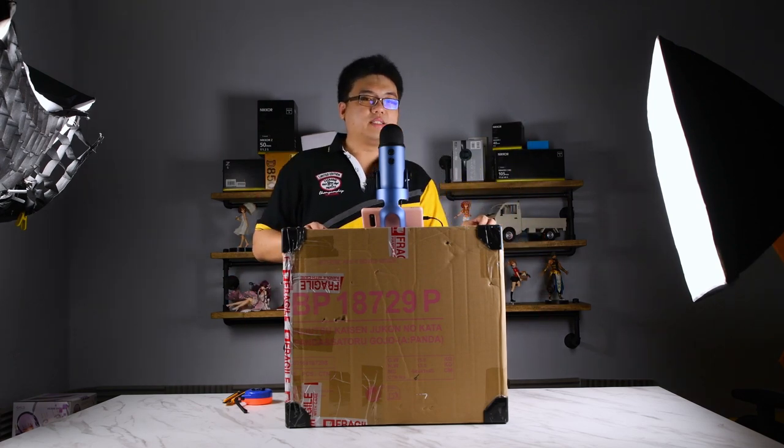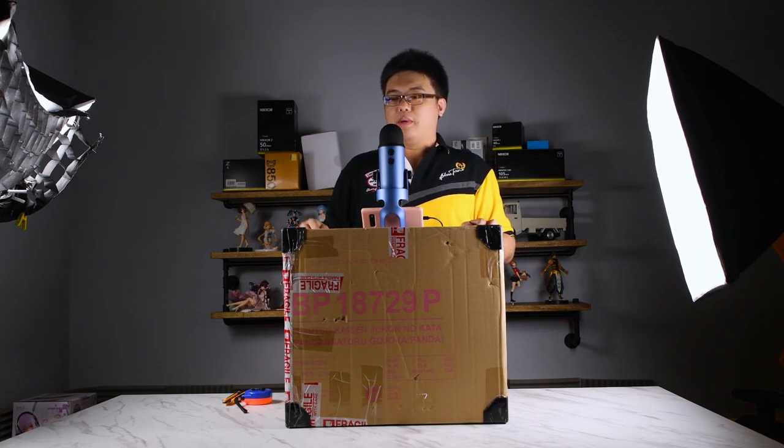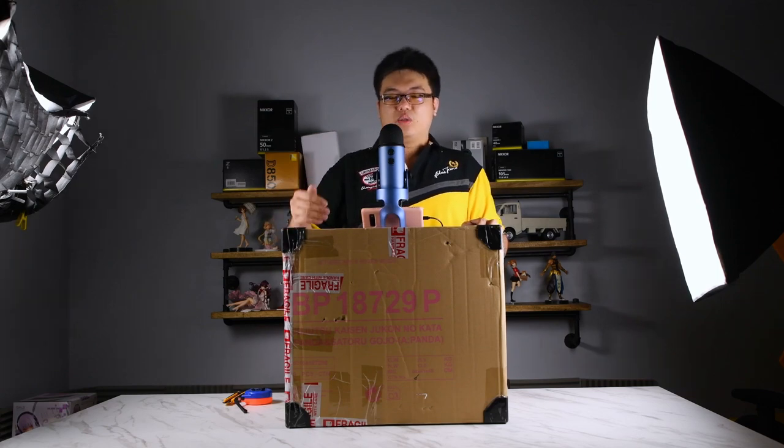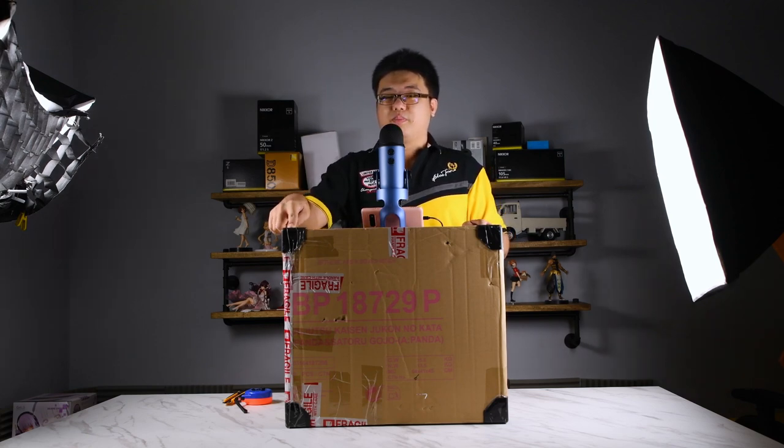And as you can see from this parcel over here, there are black color objects at the corners. These are corner braces, and it is a fairly common practice over in China. A number of figure stores in China apply these corner protectors for parcels as long as there is something inside that is fragile, and they also want to protect the box of the merchandise inside. You don't see this in Japanese stores, they don't really do it because this costs money to apply.